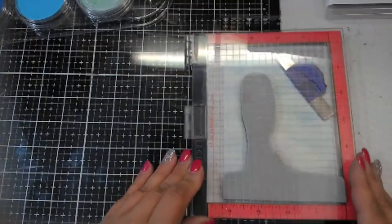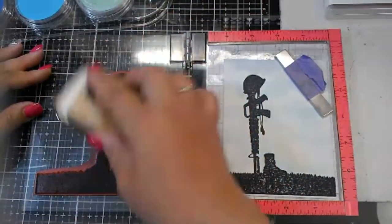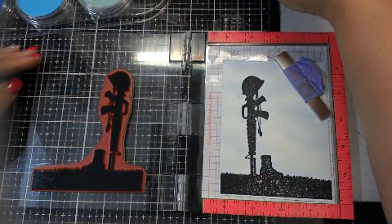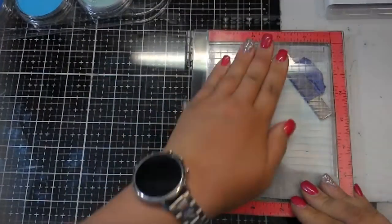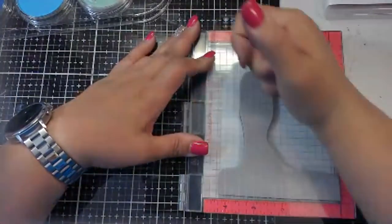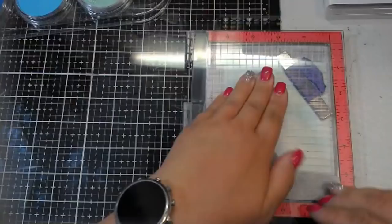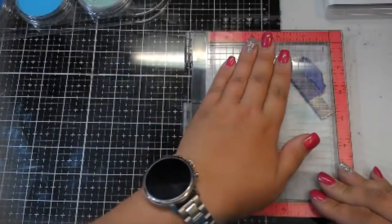Yeah, we have to start really watching the companies we're supporting, because there are a lot of companies in China that are stealing ideas and posting and selling them on AliExpress. And you really got to be careful. I get it that maybe $25 is a lot of money to spend on a stamp set, but if it's a stamp set you really like and you're going to be using it, support the local artists. Saving that $10 by buying it generic from a company that stole the design, and you're going to wait months for it to come over here from China, and I will guarantee you the quality is not going to be the same.